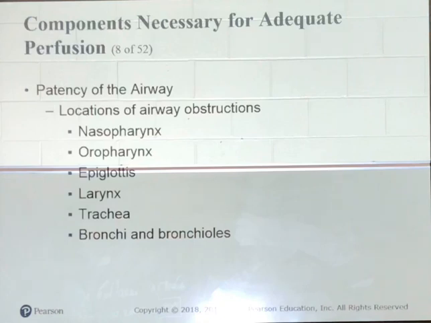The larynx can be obstructed by laryngospasm, also called a laryngeal spasm, where the vocal cords spasm together and close. This prevents air from passing through the trachea. This may result from injury, insertion of mechanical airways, or administration of some medications. A fracture to the larynx causes the laryngeal structures to lose stability and move inward and downward, creating an obstruction.